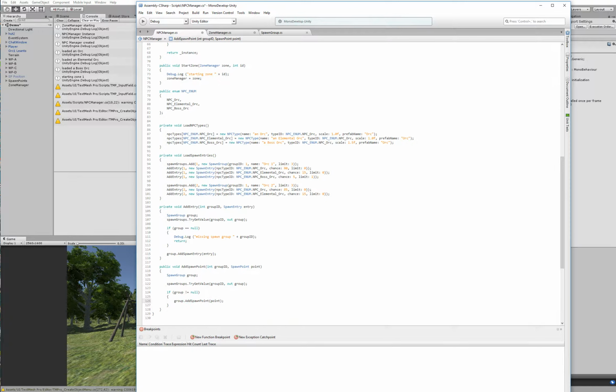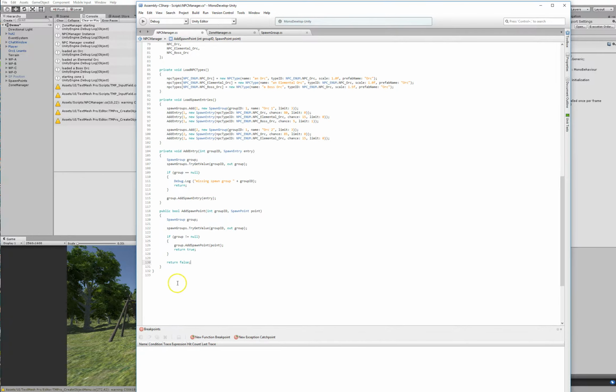Now, how do I know whether the spawn point was able to be added or not? I think I may need to know that to prevent myself from using this spawn point later on. So I'm going to turn this into a bool, a boolean, and I want to return true here. Otherwise, I'll return false. And I normally do put this inside of an else bracket, but the only way we get down here is an else. So I'll not complicate things there. There's our spawn point being added.